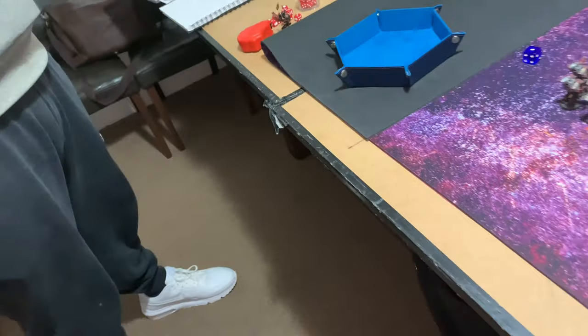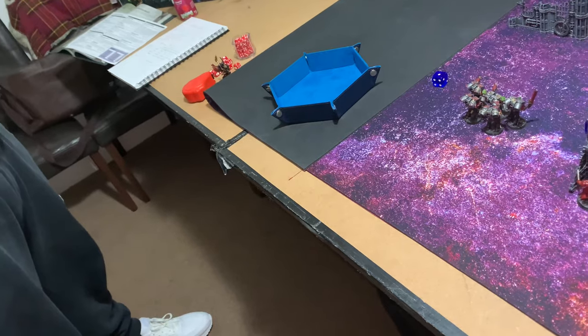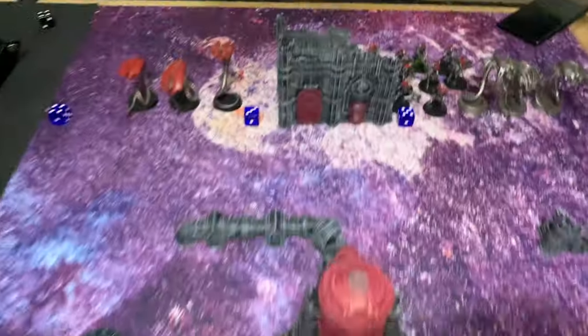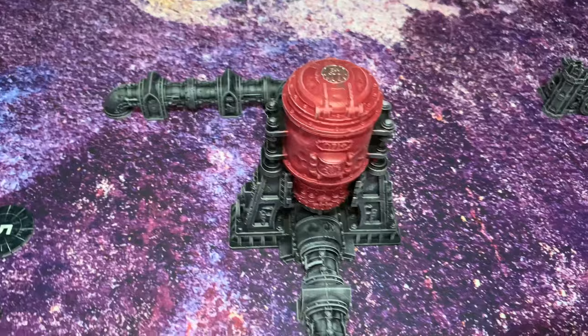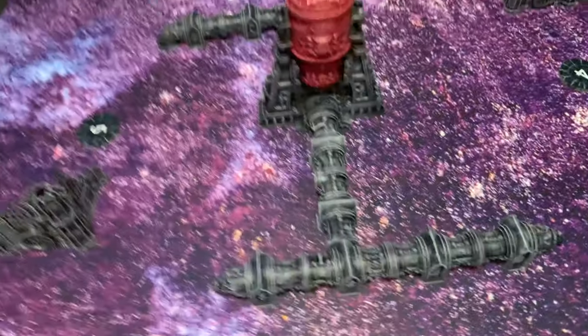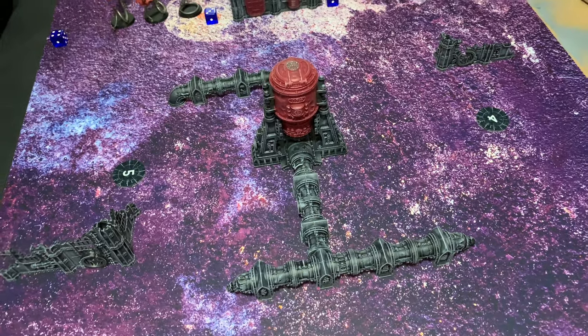Right, thank you. We'll come back to see who has got turn one and go through the phases. Just a quick one. This piece of terrain and that piece of terrain are going to be obscuring, as is the centre bit. This will provide ruins and light cover, same as that. The points are going to be obstacles and they provide heavy cover.